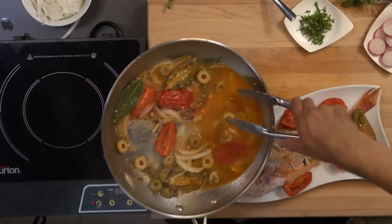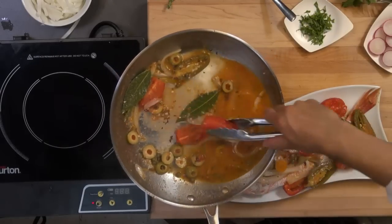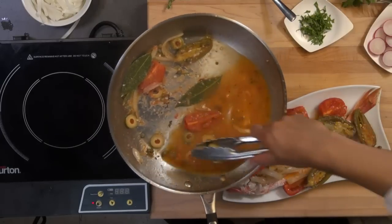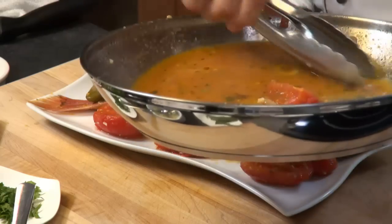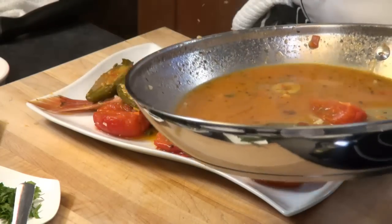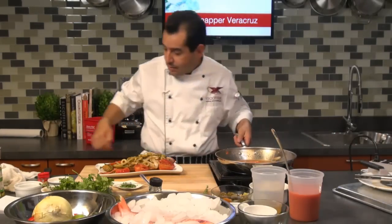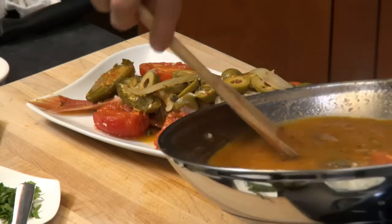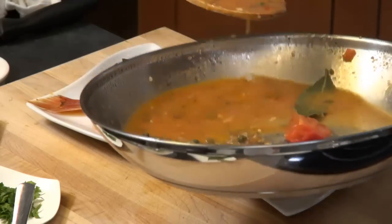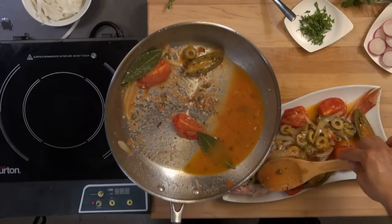Gonna throw all the stuff on top. This is a wonderful dish. If you want to garnish your dish with some more olives, you're able to. I think I've got plenty of olives here because they're really big, and I don't want to add any more, otherwise it'd be too full because the plate's not too big. Now I'm going to pour some of this juice over the top. Making rice would be really nice because it would soak up some of this really flavorful liquid. Look at that.